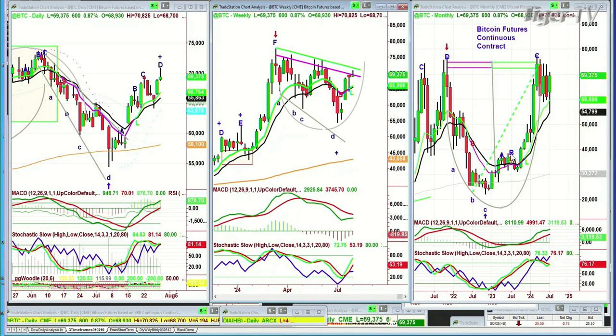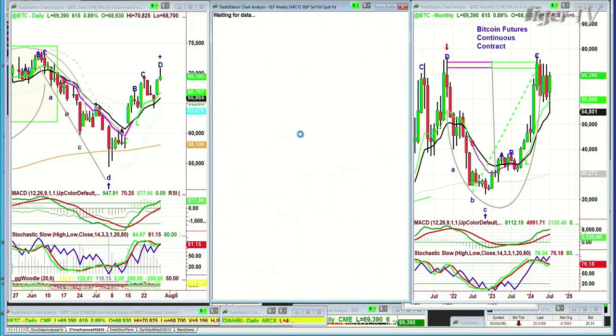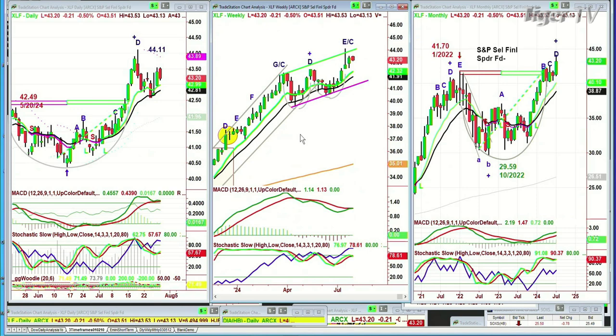The monthly chart says peak C. You've taken one, two, three, four months to consolidate. Somewhere in that fifth month, you should see an attempt to make a new all-time high. Now, the XLF — that's the financial select spider fund. Had a very nice rate to 44.11, peak D again. Pulls back to the 14-period moving average. Has a nice bounce but a little weak today, down 21 cents at 43.20. I think it's going to digest gains. This is a peak E slash C — I'm going to keep the alternate count. Most of the time the left-side high from March or April going to the low of April in many of the charts really was a down arrow and an up arrow — this is actually peak A, peak B, peak C, rather than E. We'll see, but it is a leg D in the monthly chart.